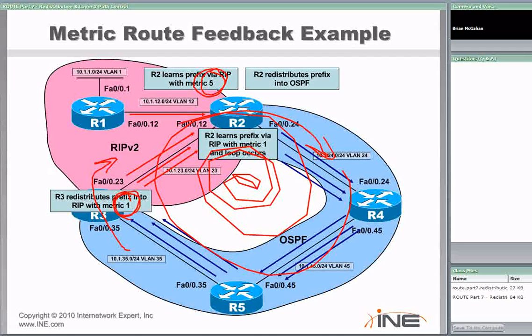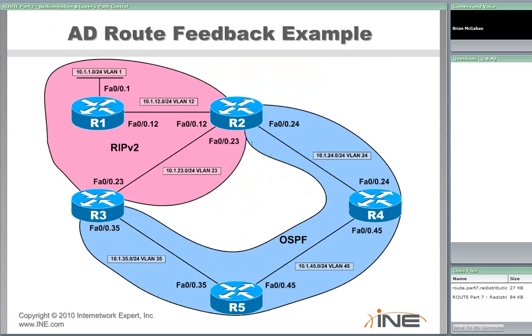So in this case, this would be an example of feedback that's happening based on the metric value. Now, the second variation would be based on the administrative distance. So for some reason, the router is making the wrong decision, choosing the wrong protocol in order to get to the destination. Because remember, when we look at the equal longest match route in the same protocol, we compare the metric. If we have the equal longest match route between different protocols, then we look at the administrative distance.